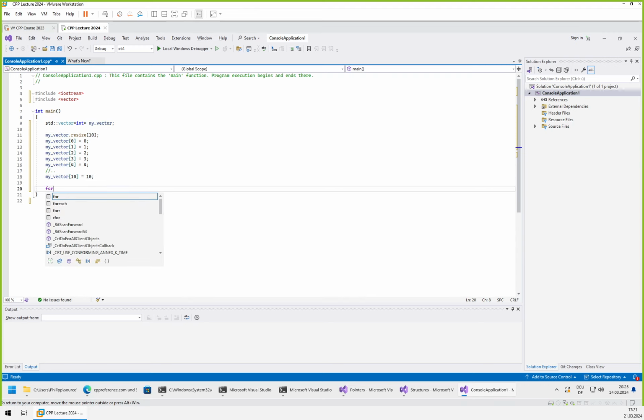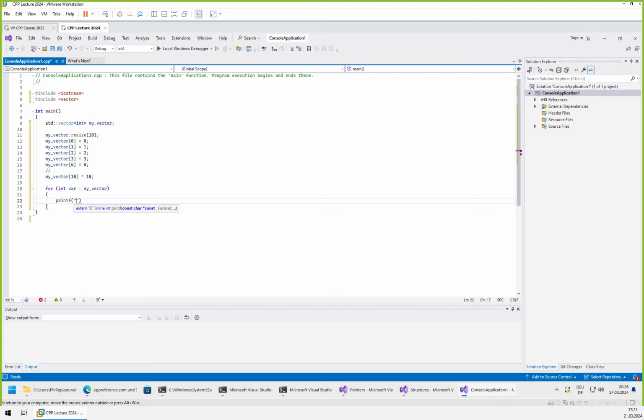And there is a new type of loop: for int double point vector, and here we could do something with it, and this loop will iterate through every element from the 0th until the 9th, and invoke the body of the loop once for every element.